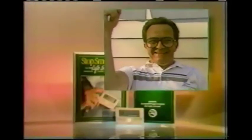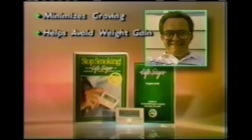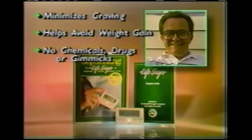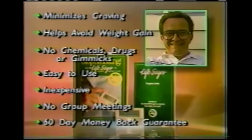Lifesign had what Joe wanted in a stop-smoking program. It minimized his cravings for a cigarette. It helped him not gain weight. It didn't use any chemicals, drugs, or gimmicks. It was easy to use and inexpensive. No hassles with group meetings, and it even came with a guarantee to work or his money back.